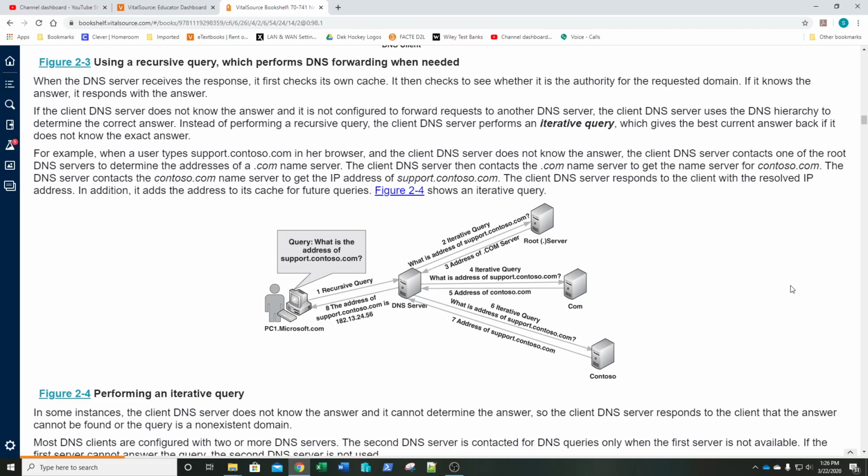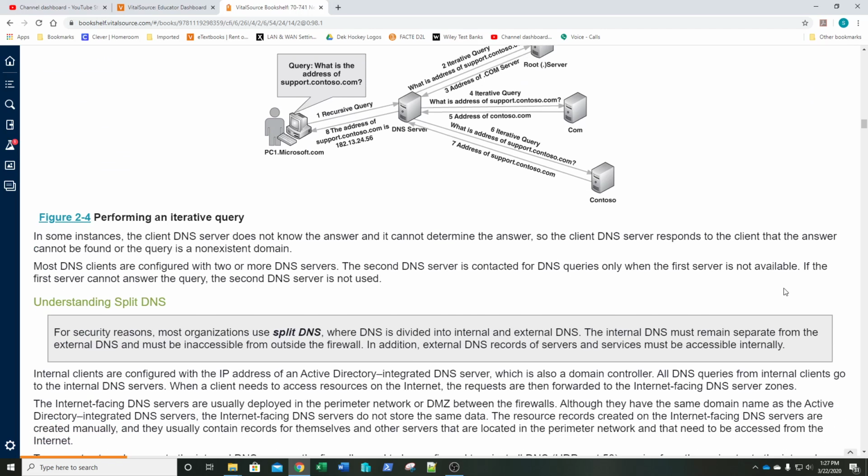Our DNS server then replies back to our device with the address of support.contoso.com, in this case being 182.13.24.56. So now our DNS server caches that lookup, and our device also adds that to its own internal cache, and it can access the record.